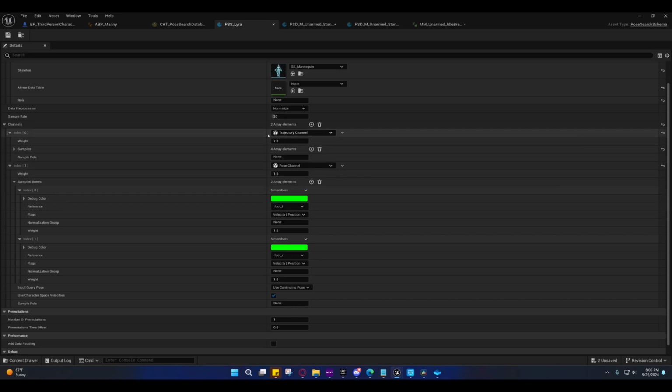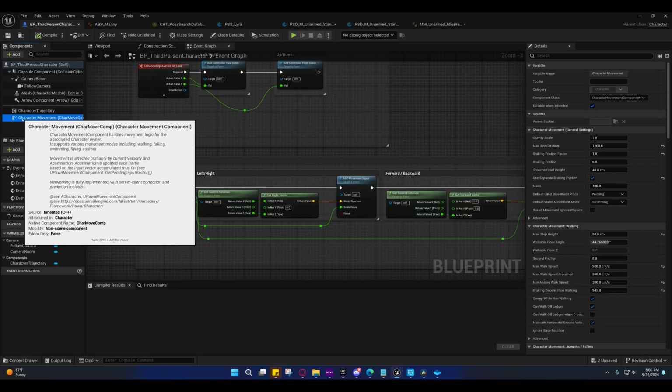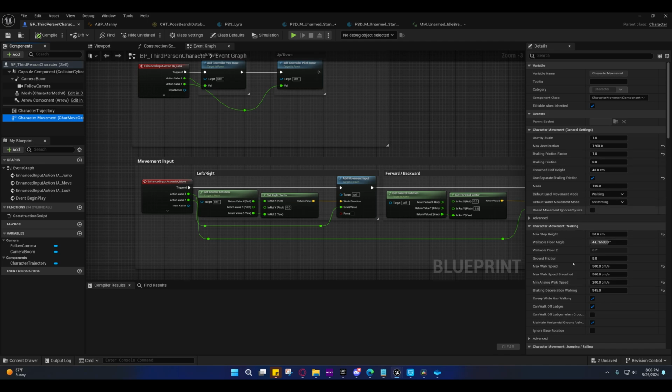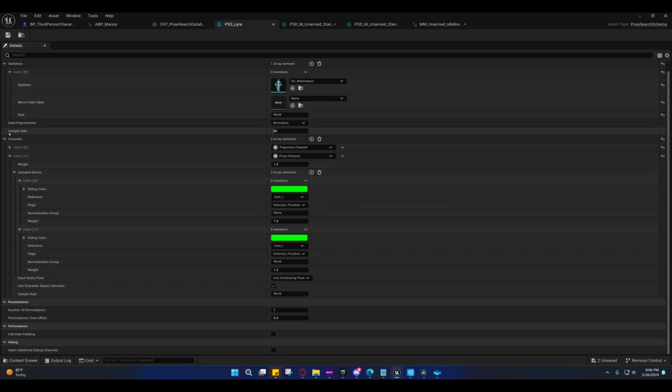The trajectory channel is going to reflect the velocity and the direction we are traveling. It's going to keep track and sample all of that. And so we have our position, velocity, facing direction, and so on and so forth.